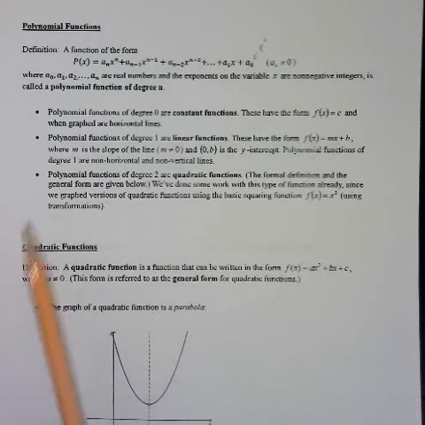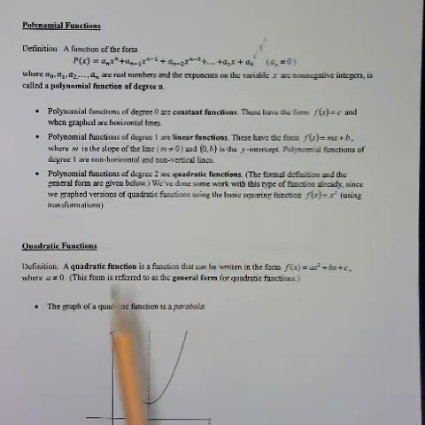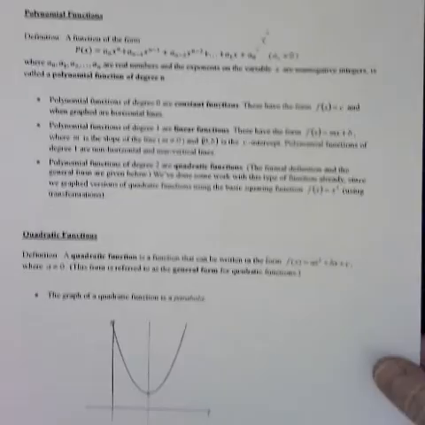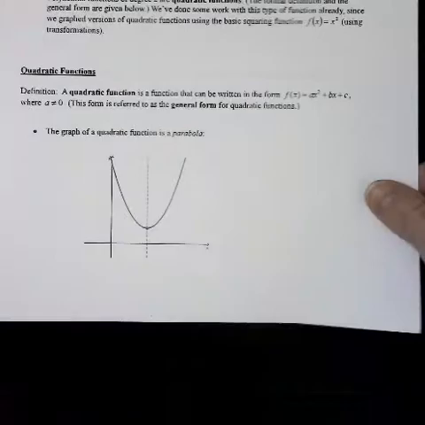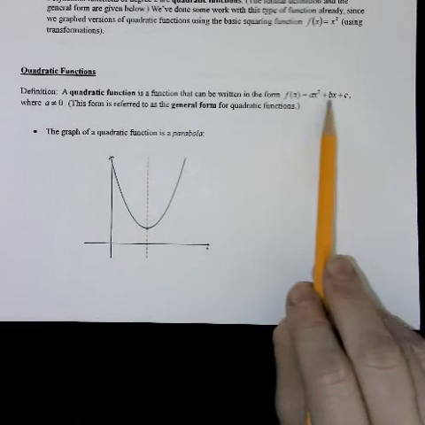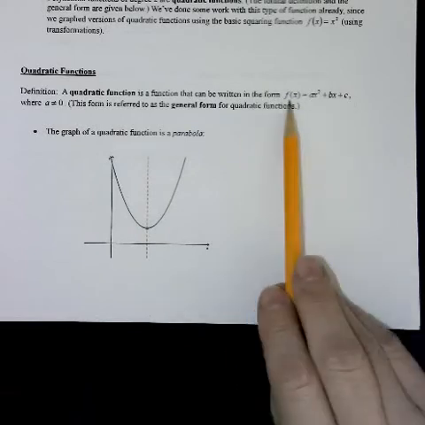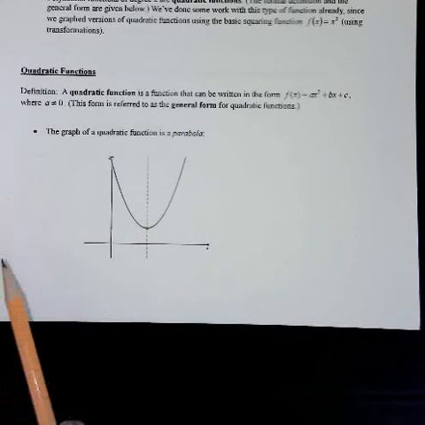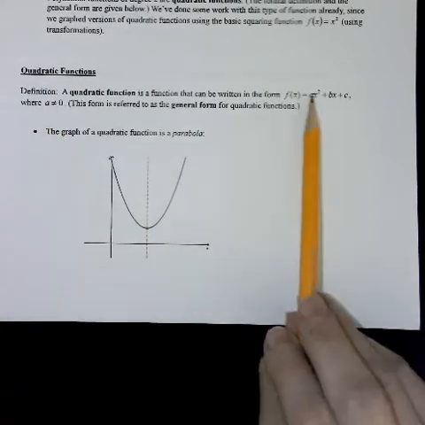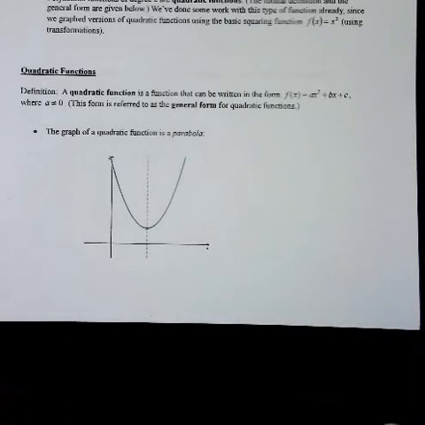I have the formal definition down here. And of course, I already mentioned we already worked with some of these. So let's look at the definition. A quadratic function is a function that can be written in the form ax squared plus bx plus c. So y equals that, or f of x equals that if you're using function notation. And a can't be 0, because if a is 0, then you don't have the x squared term. So the x squared term is what, of course, makes it quadratic.